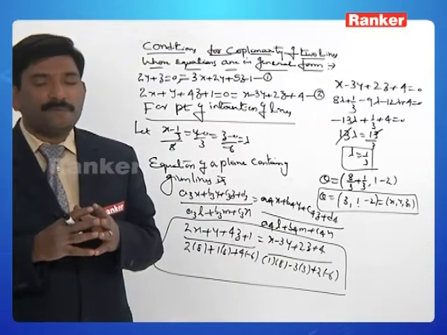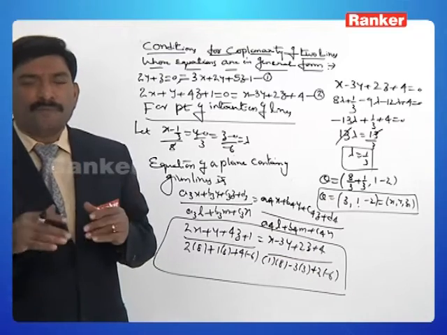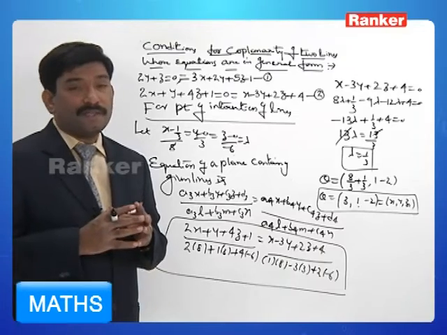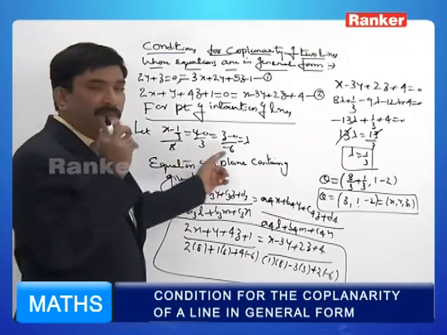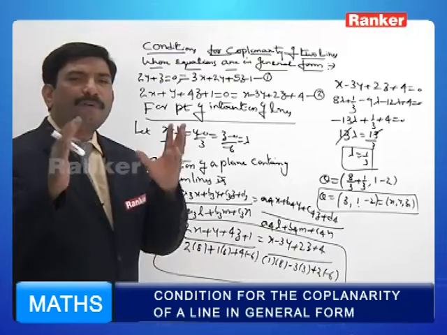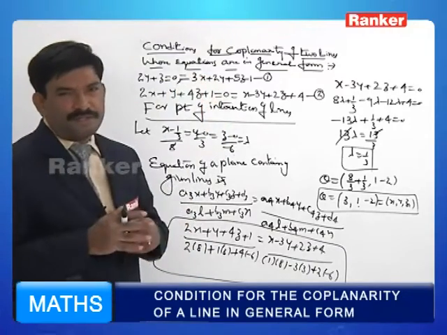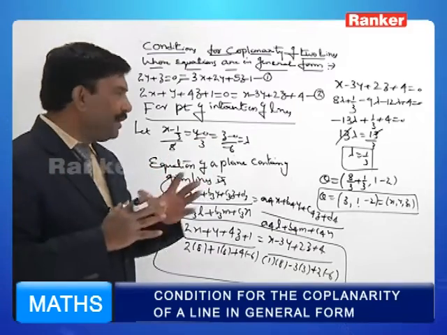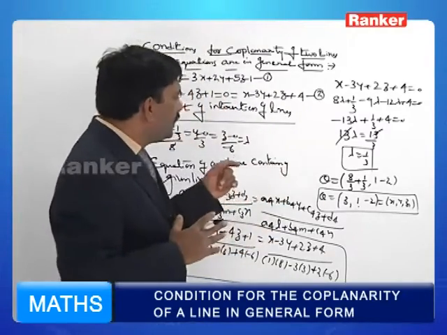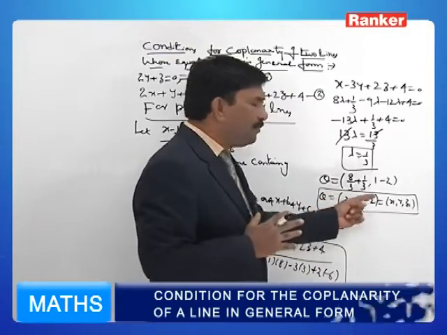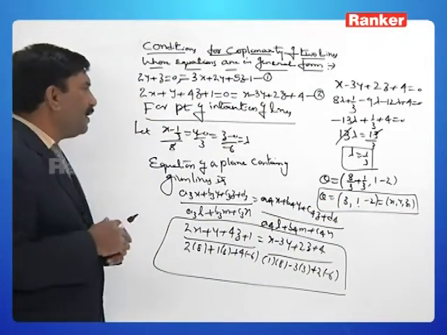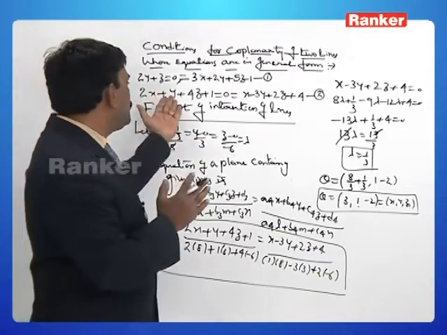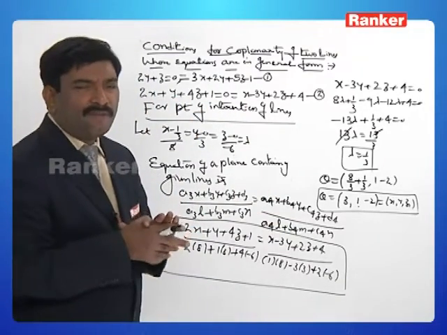A1L plus B1M plus C1N is equal to 0. Then we solved those two conditions in terms of elements and could get the DRs as 8, 3, minus 6. Later, we found their point of intersection by taking z equal to 0, and got the point of intersection as 3, 1, minus 2. After that, we showed that the point is also satisfied by these planes. We proved that after finding the value of lambda.